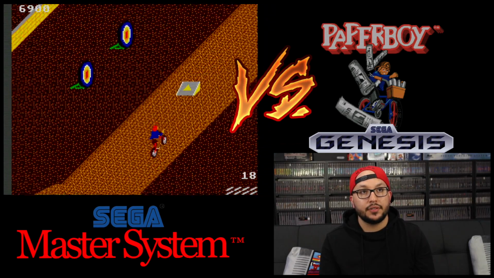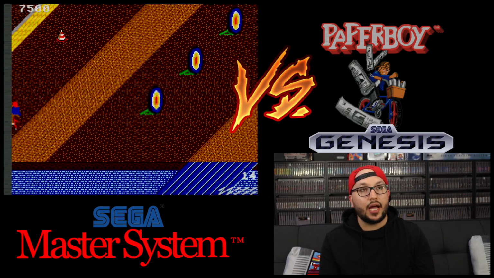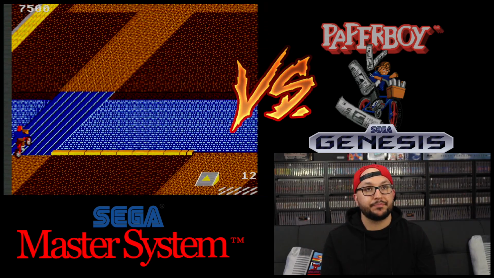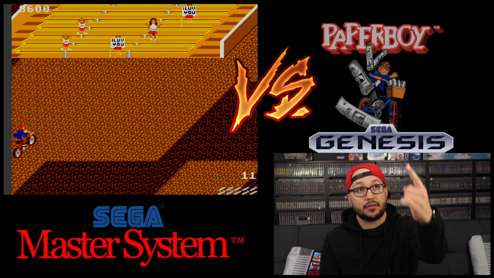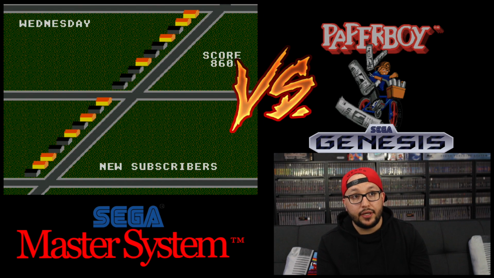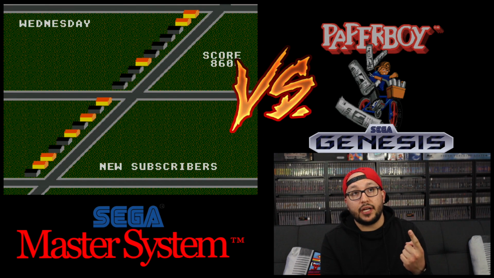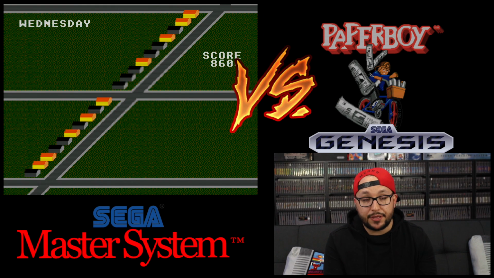Oh, wow. This guy's got an arm for being able to throw papers that far. I did not hit that jump, but I will accept it. I love you. That's what they're telling me up there. Alright, so I just finished the Tuesday paper. I'll be going to Wednesday. I only lost one subscriber on my last go. But I'm going to switch over to the Genesis one, so I don't make this video too long. But so far, I have had a lot of fun with this Master System one.